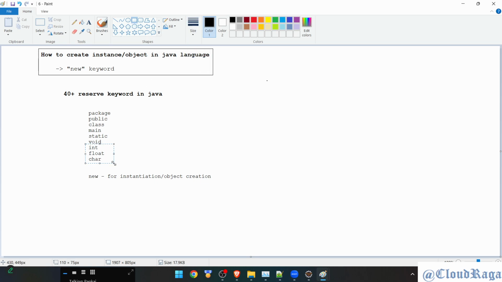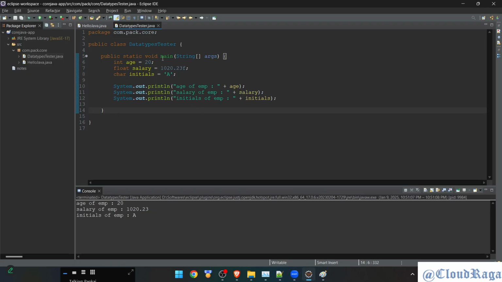These are Java reserved keywords for variables. Main is a method name, class is for the class. Whenever you are about to create any Java class, you are going to use this class. So every keyword has its own purpose. The class keyword helps us create a Java class. Main is a keyword which is actually a method name. If I go back, this is actually a method name.